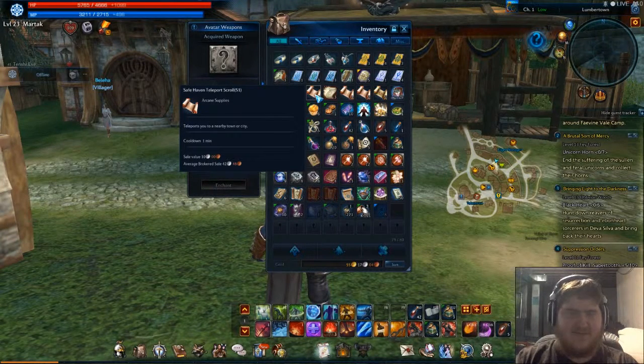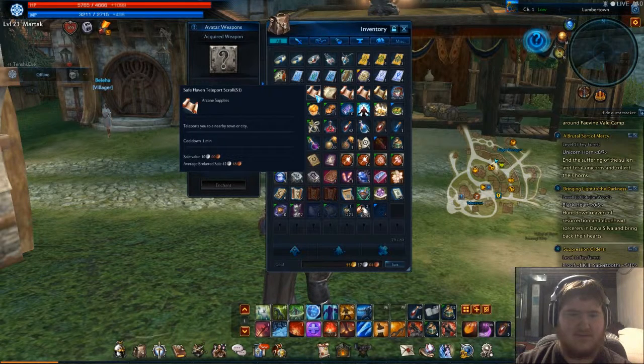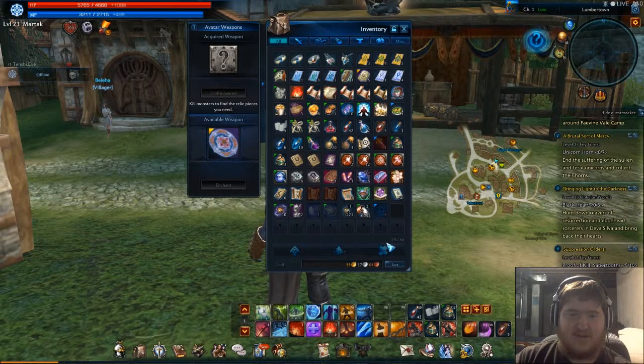Yeah, what is Safe Haven? Oh, Safe Haven teleports you to the nearest town or city. Okay. Yeah, I have 51 of those teleport scrolls. Good. I mean, they can help you if you're in a pinch. Right.